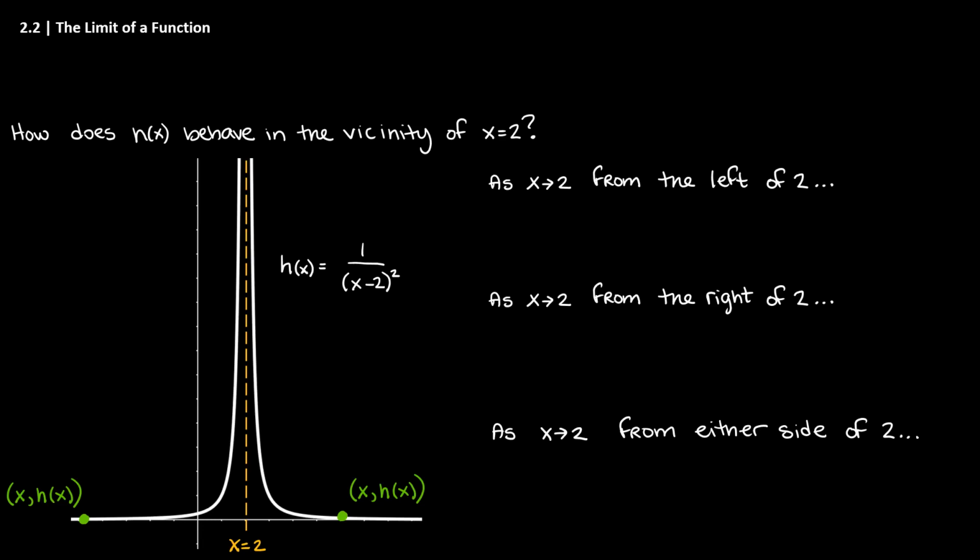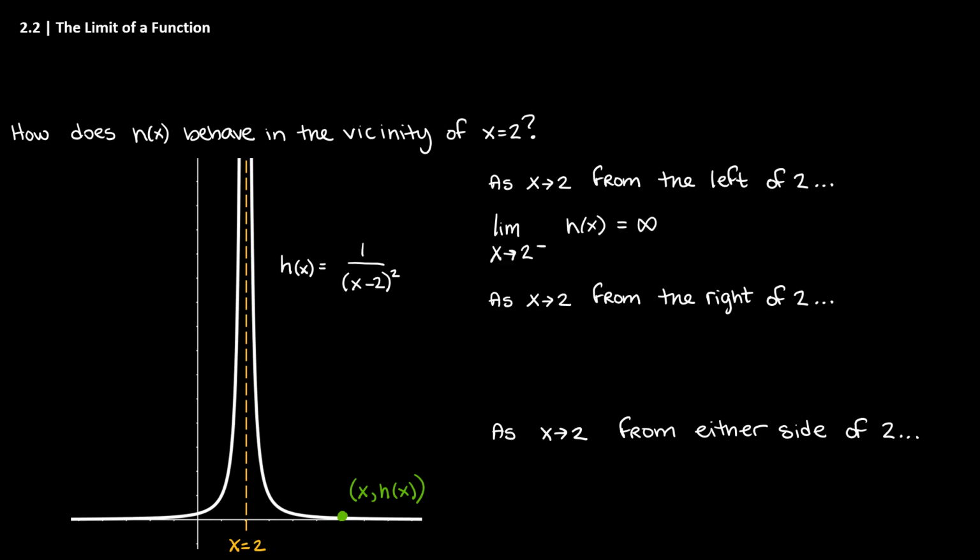What about that function h of x that had the vertical asymptote at 2? Can we use these limits to describe the function behavior? Yes, we can. We'll start by putting points on our function and then drag them towards x equals 2 and observe what the output behavior looks like. Starting with our left point, we notice that the point just shot off to infinity. Basically, the function output values continuously grew as we slid the point towards the right to approach x equals 2.